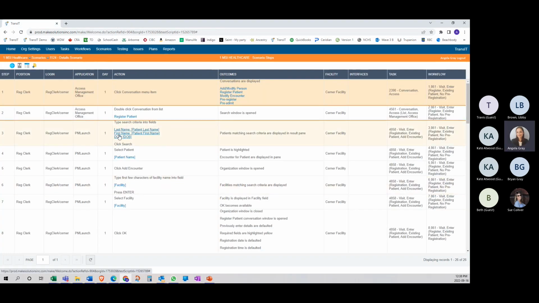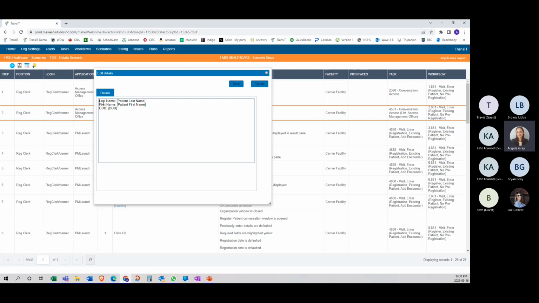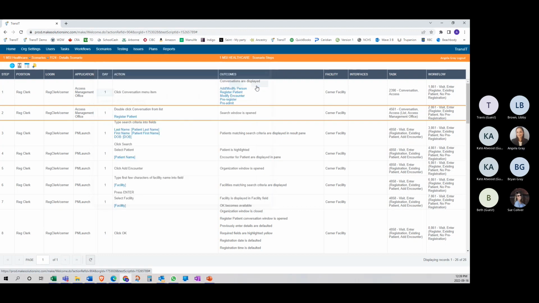If I click on this, you can see that I've got last name, comma, and then I've got patient last name listed inside brackets, same for first name and same for date of birth. Where I've got the brackets around patient last name, patient first name, and then date of birth, that information is saying I want to pull the information from the header.